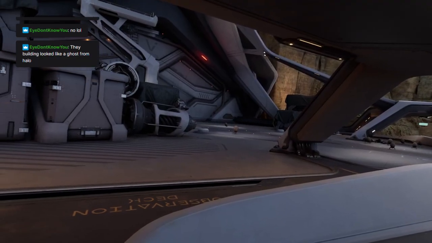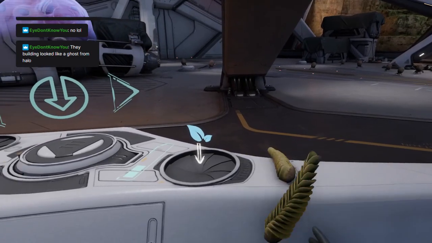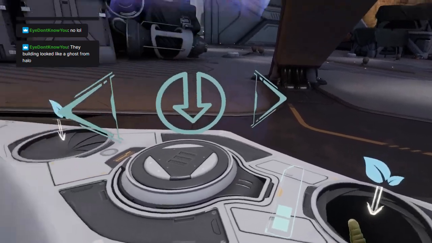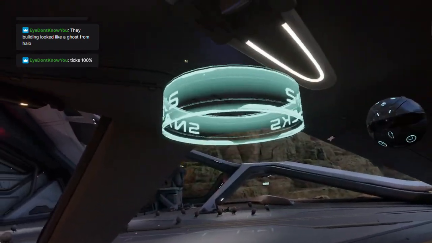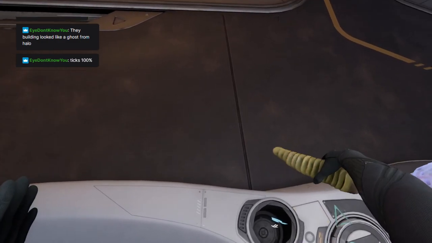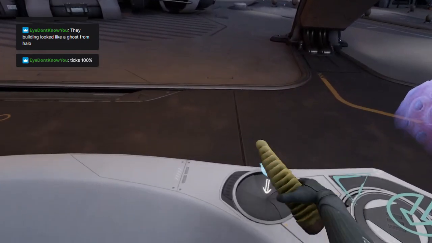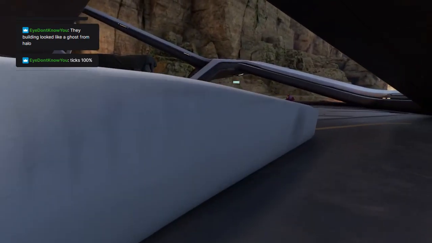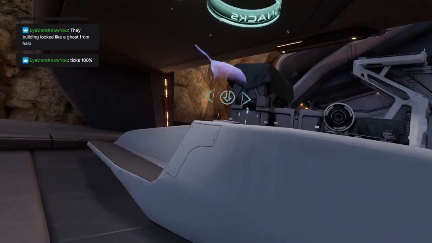What in the heck are those things? I don't like that. They look like ticks. Okay. Put the plant in the hole. Plant in the hole. What does it say? Snacks. Do I put this in this hole? Okay. What the heck is this thing? What is this? I don't like those things, whatever they are.